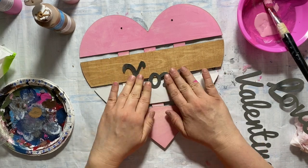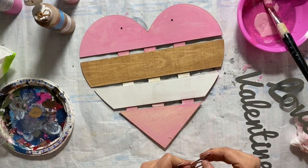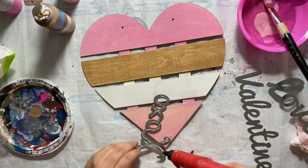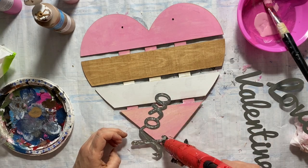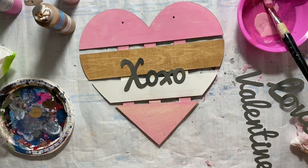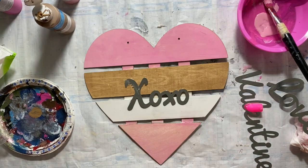use. They were a 3-pack from the Dollar Tree, and I've decided to go with the XOXO because if you watched my previous video, I did a whole bunch of love signs, so this one I wanted to be a little bit different. So you just hot glue it on. You want to make sure that your hot glue is nice and hot. The first time I tried to put it on, it wasn't quite hot enough, so it didn't stick. But once you get it nice and hot, it'll stick.